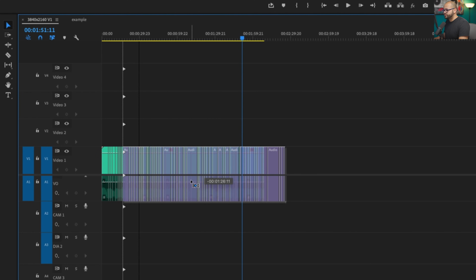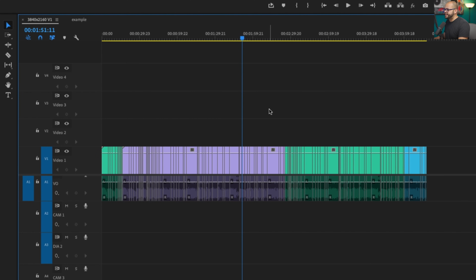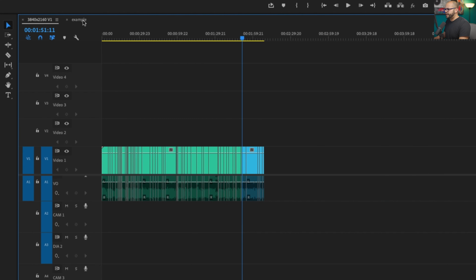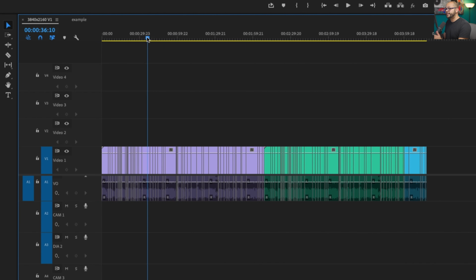So I'm gonna just drop it right here, and you can see that it inserted itself and shifted the clips over. If I undo that, and now let me put it over here at the beginning like this. Now I've brought in all of these clips to the beginning of the cut. I use that one all the time.